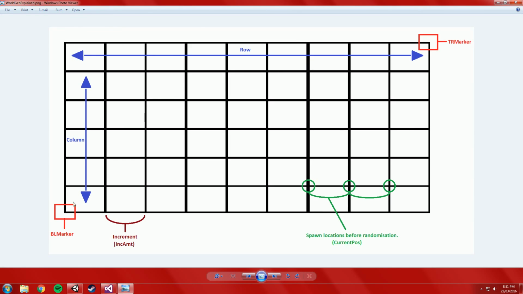So once again, if we were to go along each point, we'd get to the end, and then it would still go along 1, so we'd end up spawning out here, which could end up off the edge of our world. So it just helps. It ensures that each one of these squares essentially represents our spawning area, and the object could be anywhere within that area once it's applied the randomization. Cool, hope that cleared it up.